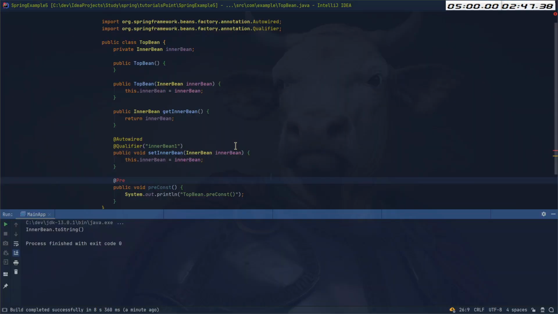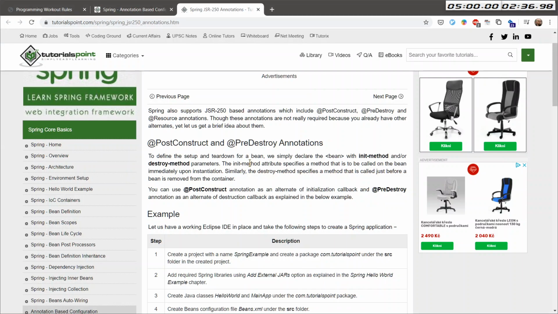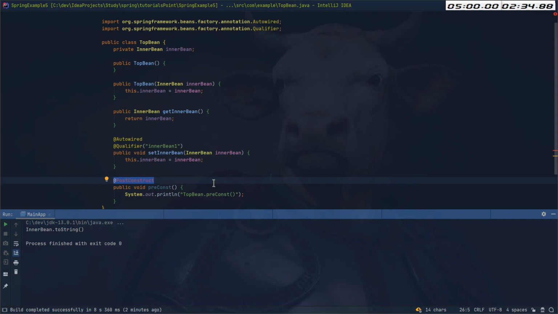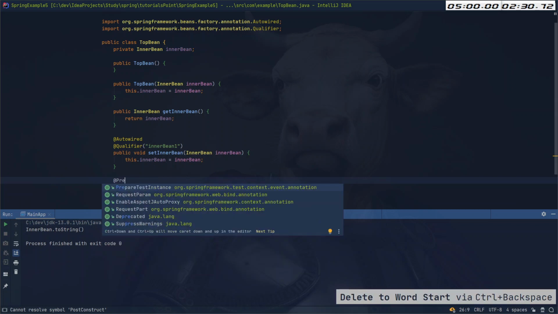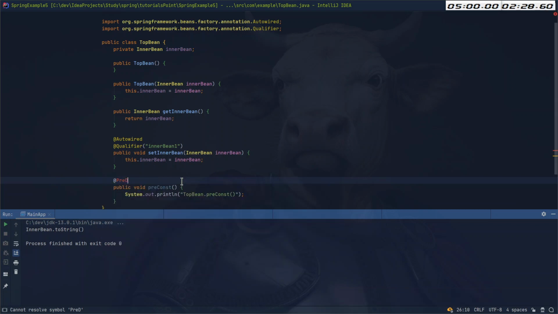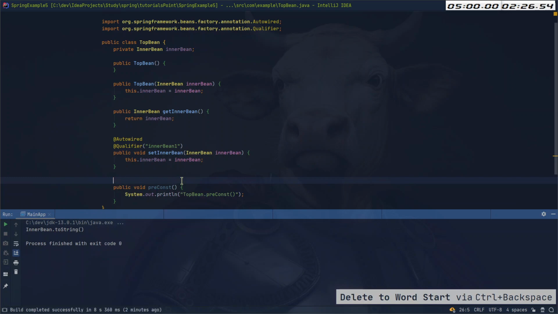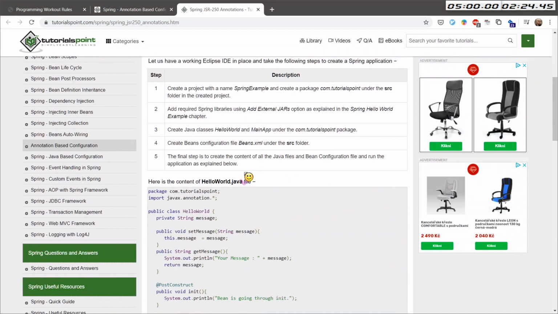Post construct. And it's not available anymore as well. Okay, so cool. What about pre-destroy? Also does not exist anymore. Okay, so moving on.